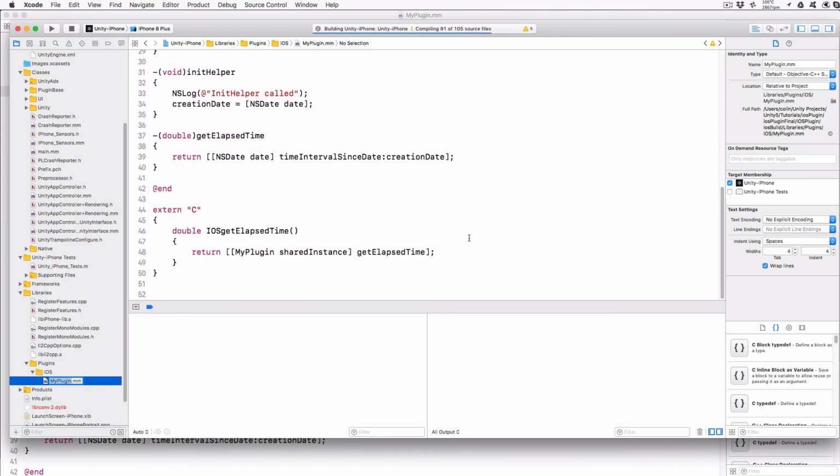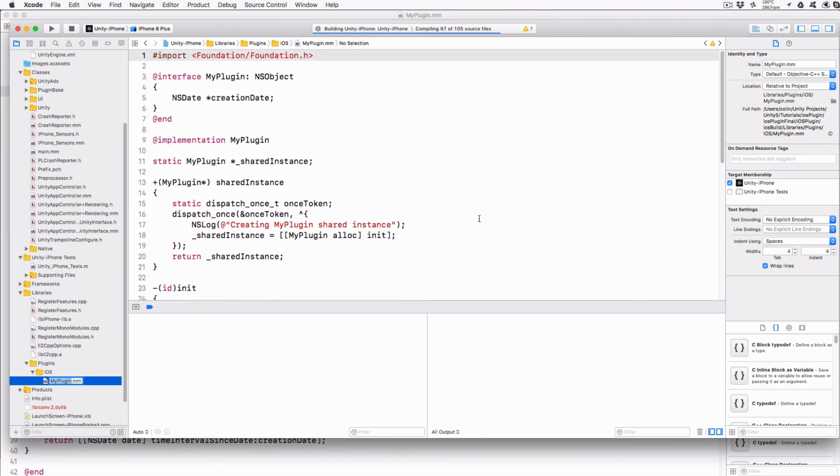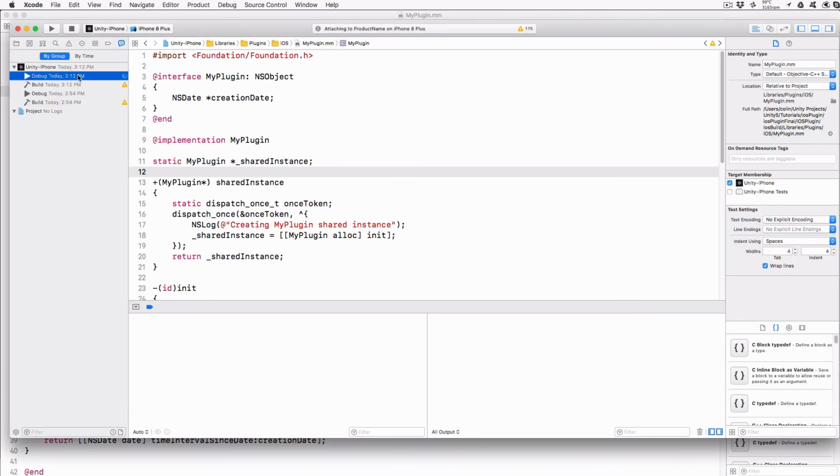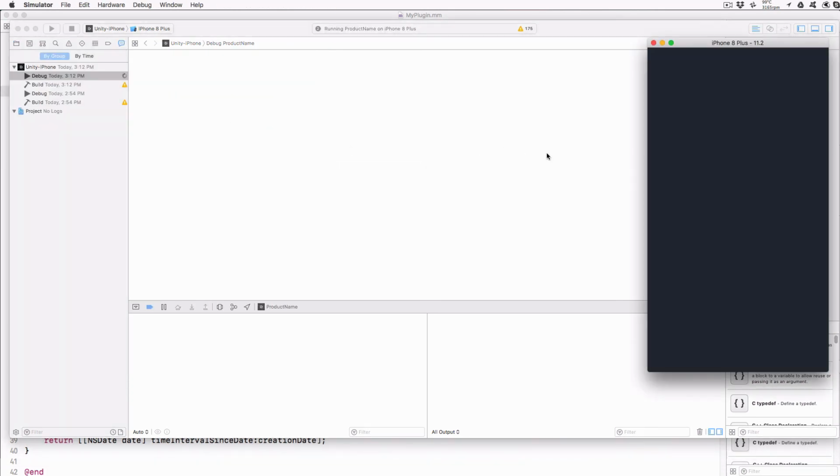So Unity has copied forward the MM file into the project, and this is what it's building and running. So let's bring up the simulator, and we'll also switch to the debug output so we can see what's going on.